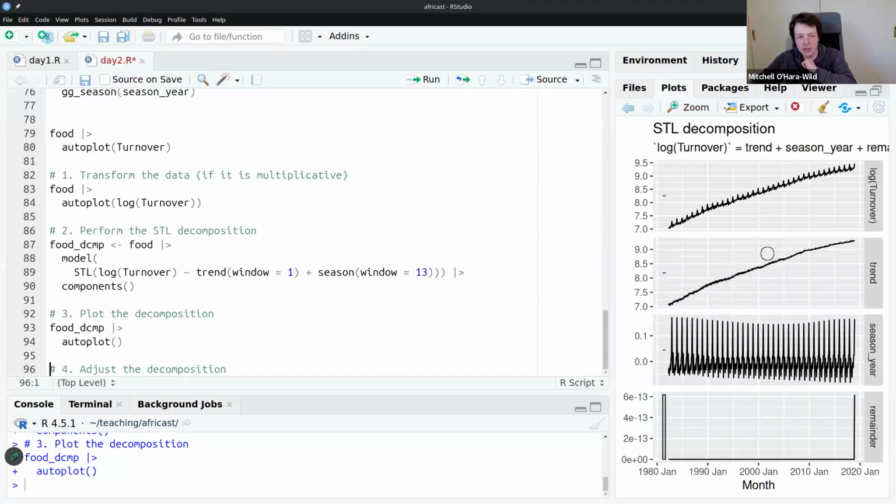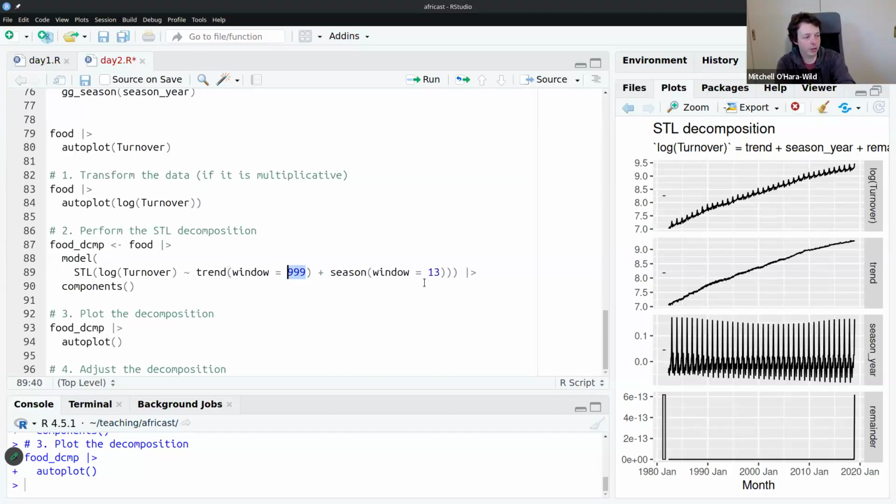That's not the point of a decomposition. In fact, this is overfitting the model, and it's something that we want to avoid. We want the trend to smoothly follow the center of the data in the original. So in this case, the window for trend is too small. We need to increase it so that it's smoother.